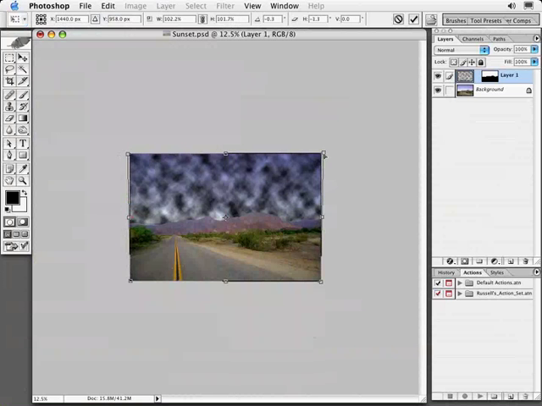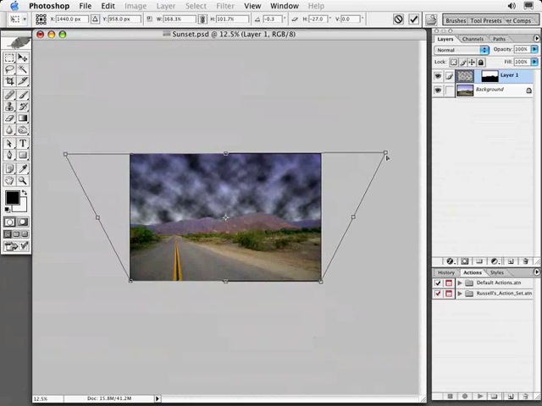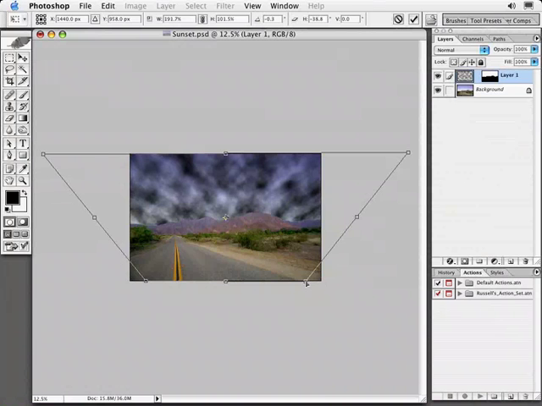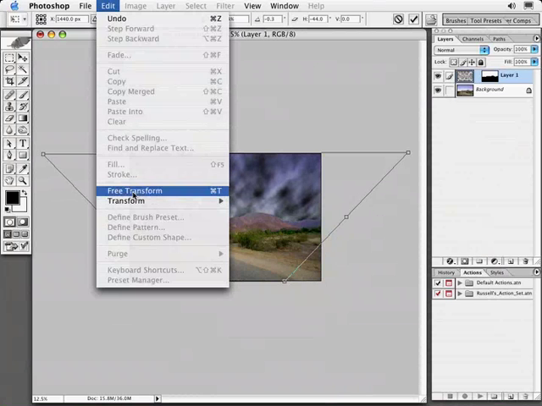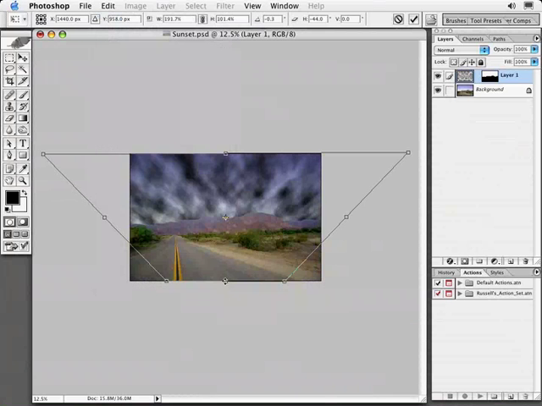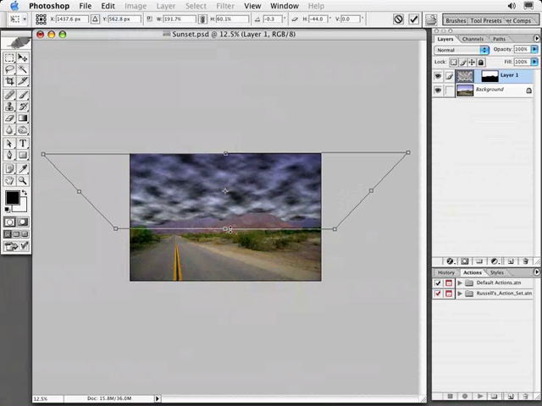Grabbing the corner here, I can simply move off to the right to expand the perspective like this. I'm going to go out to about that level. Then I'm going to move in here, and I'm going to grab the base and move it in like this. Then let's go back up to Edit, down to Transform, and over to Scale. In this case, I'm going to move this element up like this until I come fairly close to the edge of the mountain range.